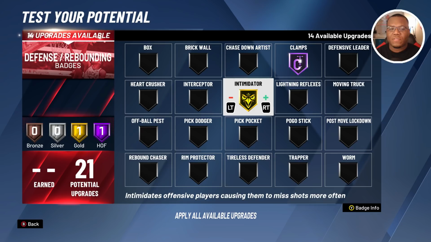Look, if you only have 7 defensive badge points, you need to have this at least on silver or gold over any other badge, because people who say that this badge doesn't work but they can run with it without it, those are the people that are getting 100% smothered green in their face, and then they're frustrated at 2K.